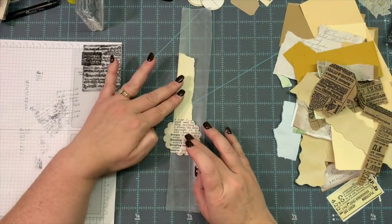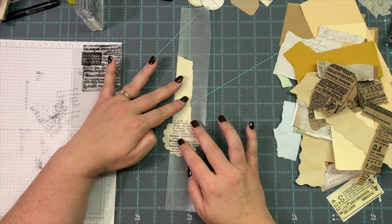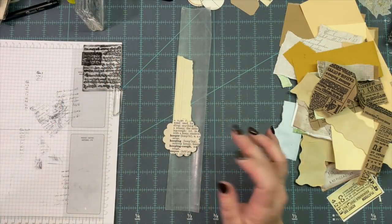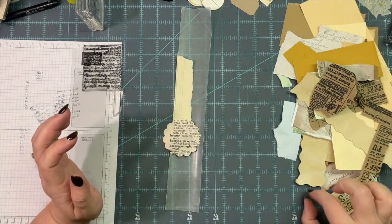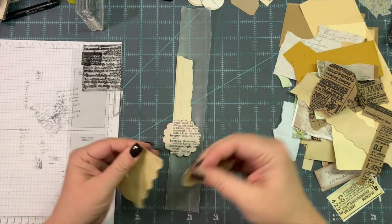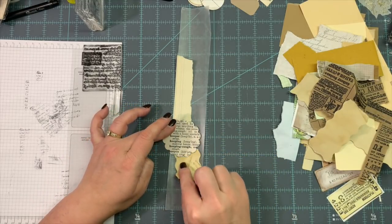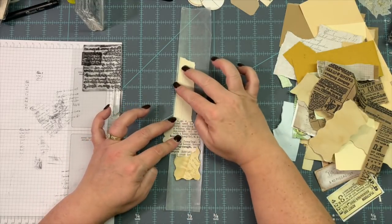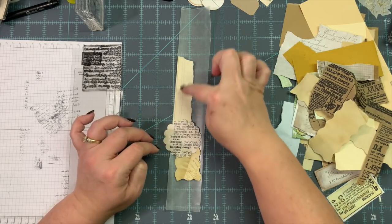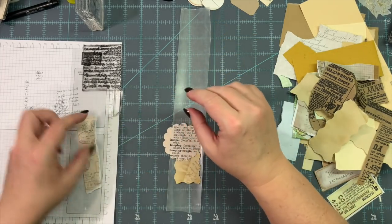Okay, so when you're putting things on these, you could also ink the edges. It just goes faster when I don't. And then I can ink it up later when I'm adding it to my project. We'll like that, and then a bunch of stamping on that. That would be nice. I like that.